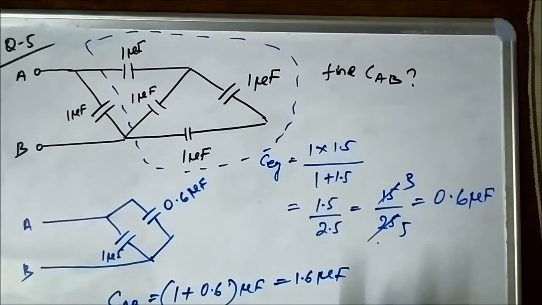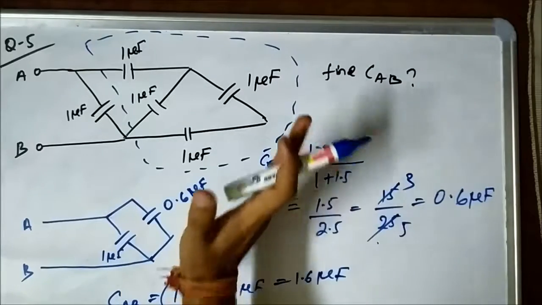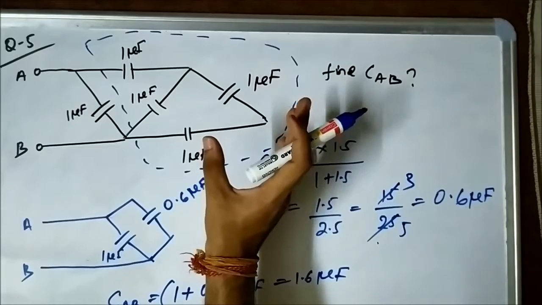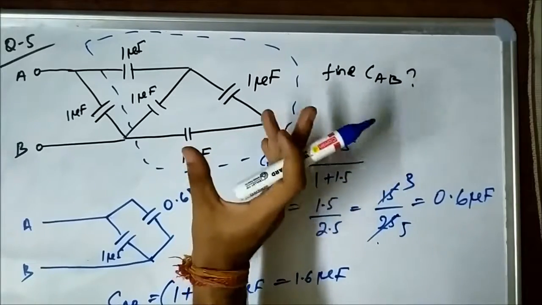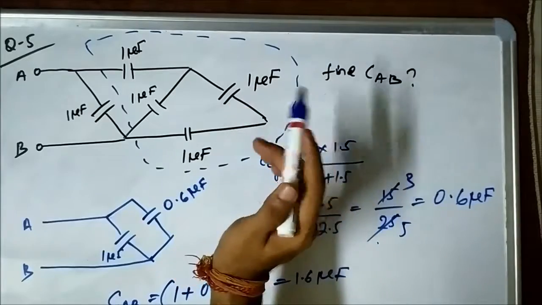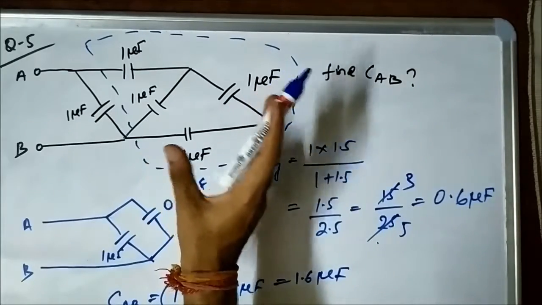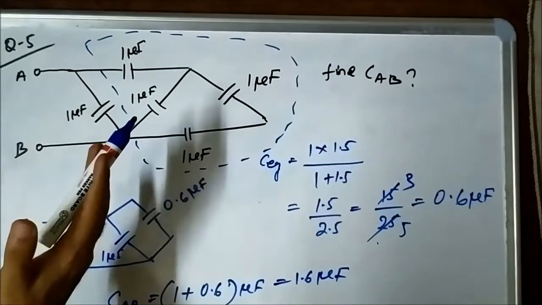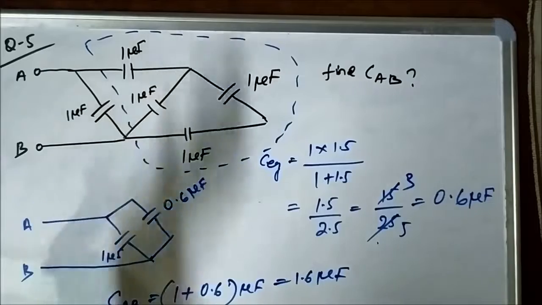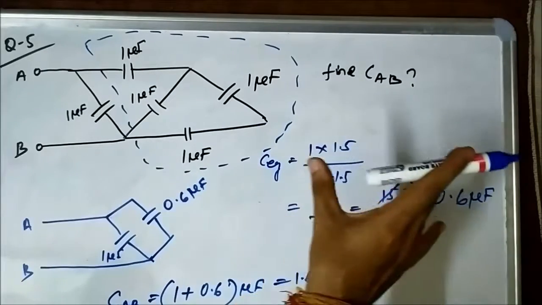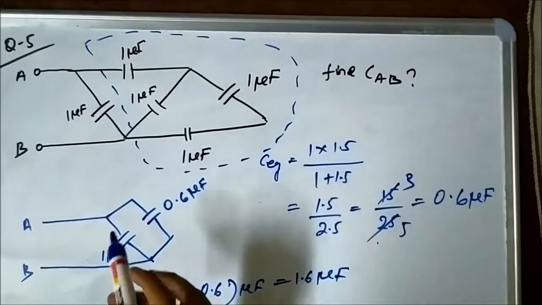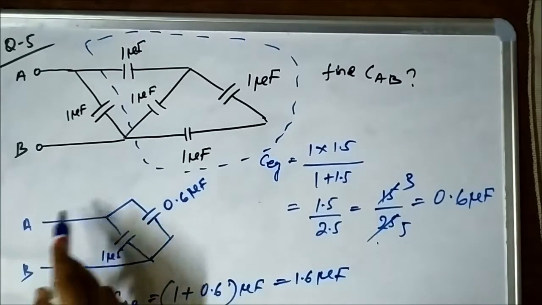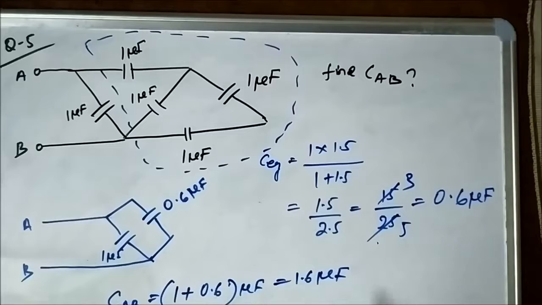Again, the approach is the same as I have used in the previous solving of numerical problems of equivalent capacitance. First, you start from a certain end. You identify the patterns of connection of the capacitors. You find out the equivalent capacitance, simplify the circuit, again find out patterns, simplify the circuit, again find out the patterns, simplify the circuit using series or parallel equivalent capacitance formula until you reach this simpler form, and then you can find out the equivalent capacitance.